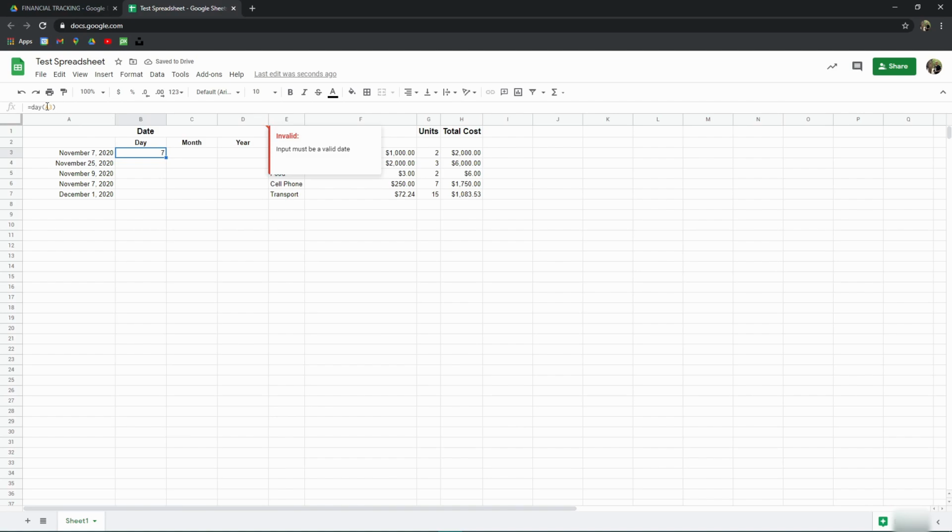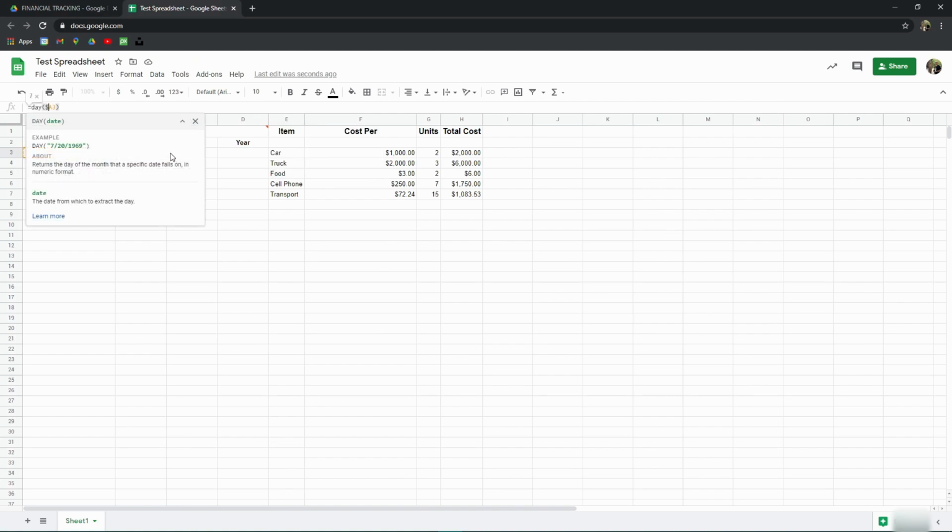And so what we're going to do to lock that A in is put a $ sign in front of that A. Not in front of the 3, because we need the 3 to change as we go down. That 3 needs to change to 4 and then 5, excuse me, row 4, row 5, row 6. So we're not going to put a $ sign in front of the 3. If we did that, it would always look at A3 every single time. We just want to lock the A, not the 3.